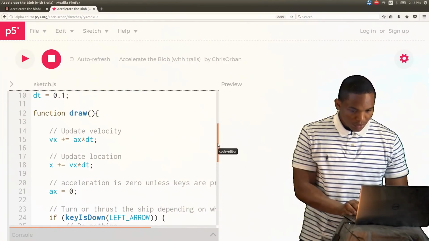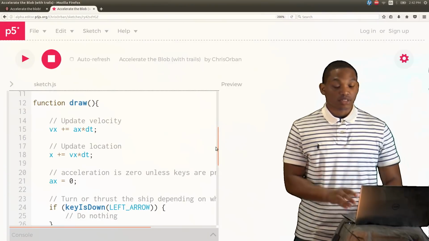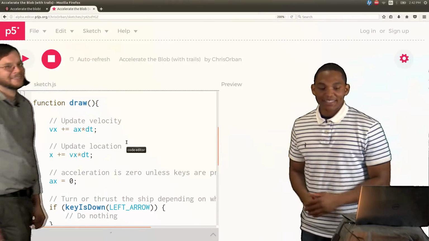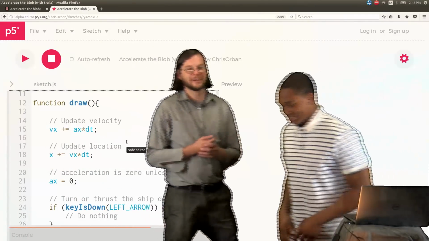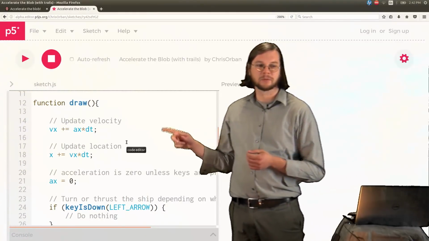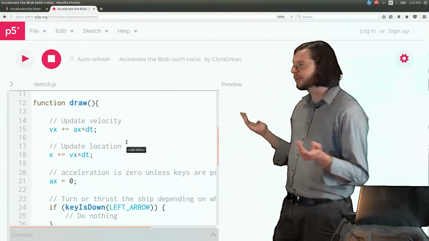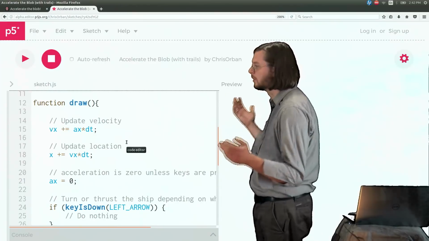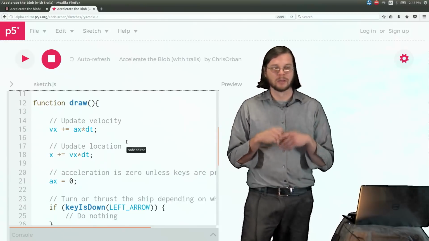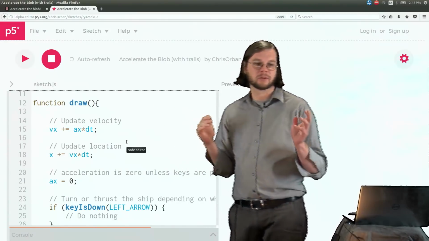But before we do that, we need to have a little bit of understanding of what's going on. So let me call on the doctor to explain what is going on with all this, the equation. Doctor is in. So the main thing we got to talk about is this update velocity thing, which we didn't have before. Last time we didn't have to update the velocity. I think the value we had last time was 10, right? So when we're pushing one of the arrow keys, velocity is 10, otherwise 0, don't have to worry about it.